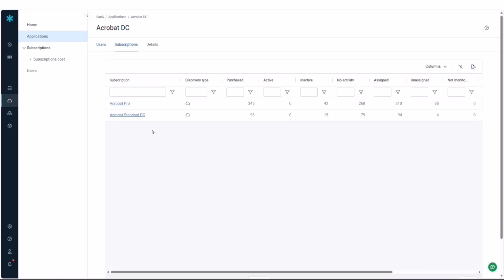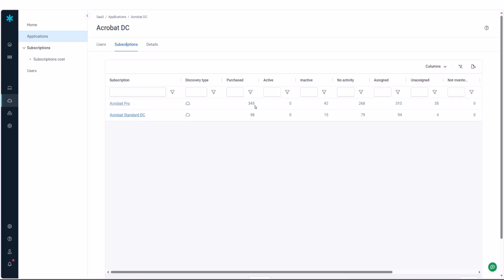In this example with Acrobat CC, I actually have two subscriptions providing the different apps. And you can see that neither of my subscriptions are actually that effective or efficient. So I may have some changes to do. Maybe I need to negotiate a new subscription that combines them both so I can get overall optimization inside my environment.